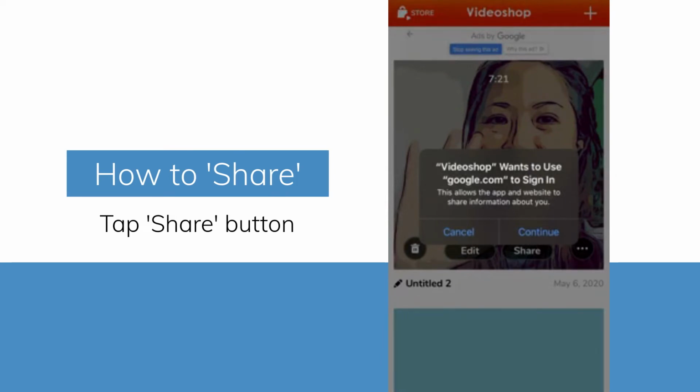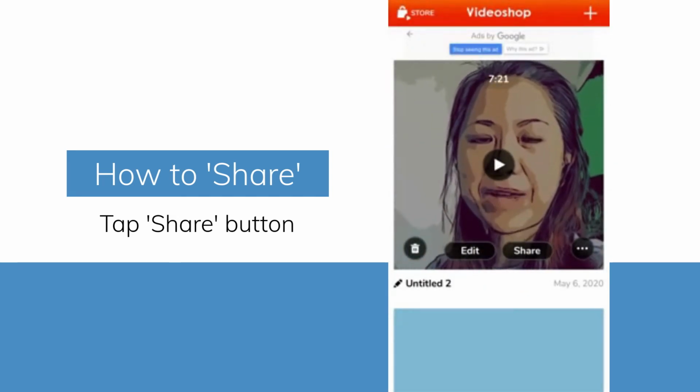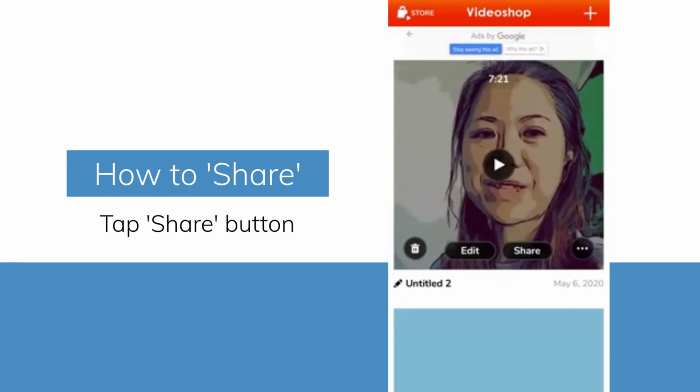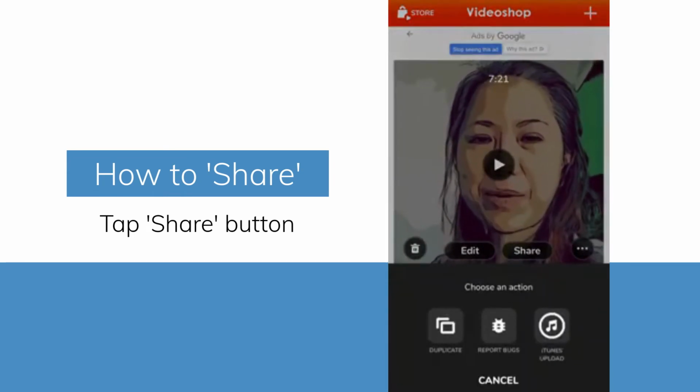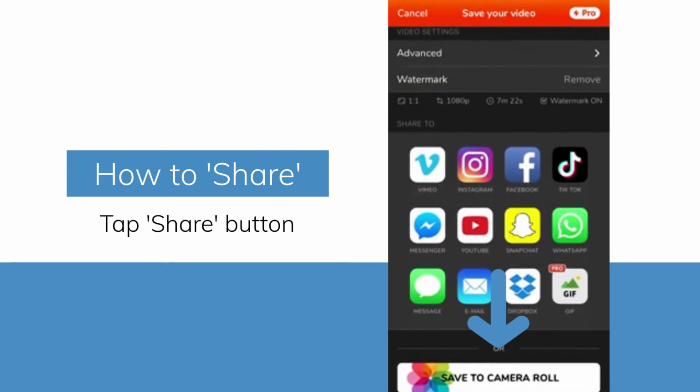Because I am managing many YouTube channels, including my clients', I don't want to give permission to the app to access my YouTube channels. I will select the Save to Camera Roll option. Then upload the video from the YouTube app.